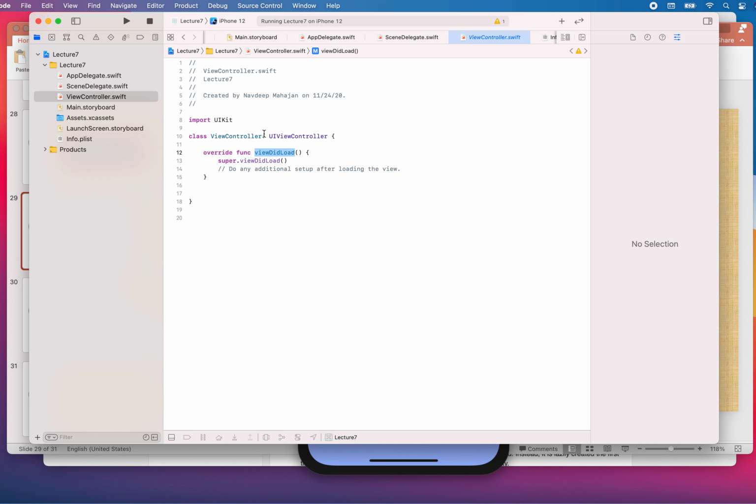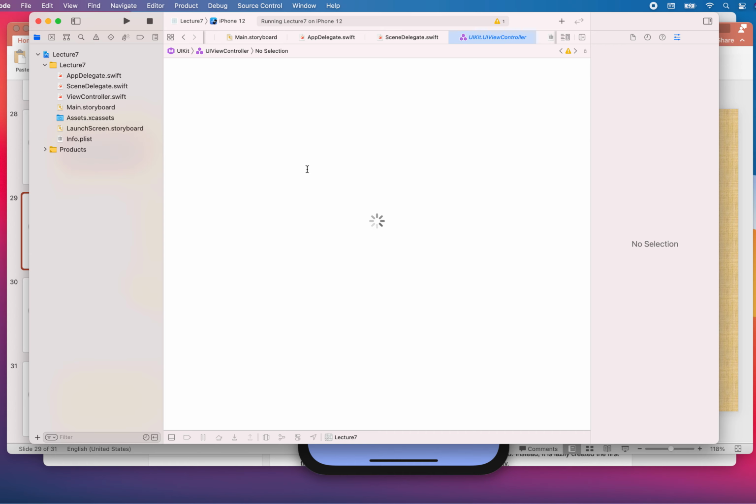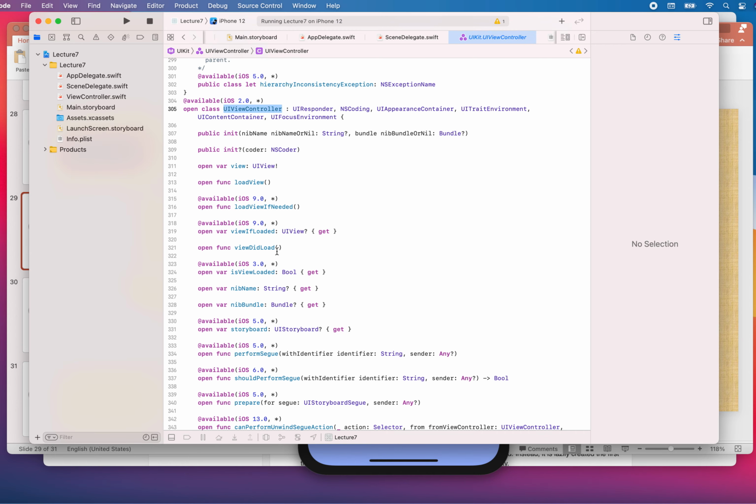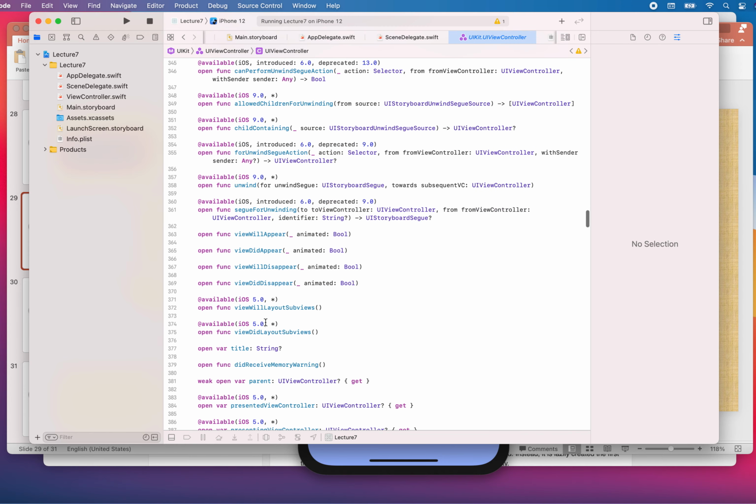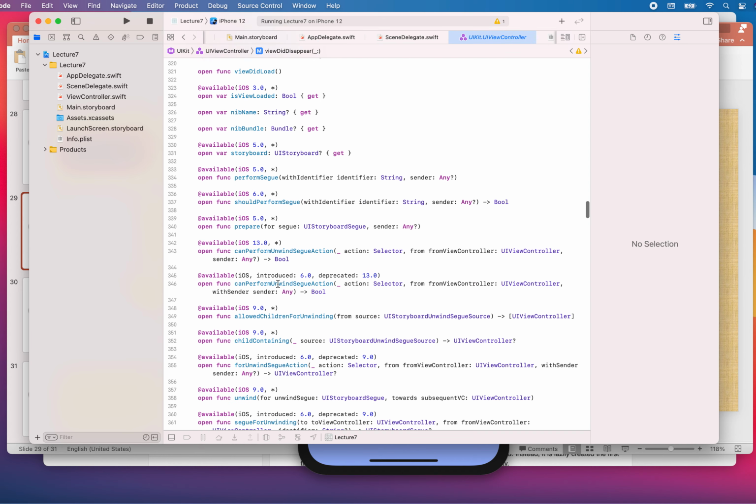Now, looking carefully, you see that the view controller extends the UIViewController, which is provided by Apple in the UIKit library, which is already imported for you. And when you look closer, you will see that it has a bunch of methods which are defined, and you don't need to worry about all of them. But it does have methods for viewDidLoad, viewWillAppear, viewWillDisappear, viewDidDisappear, and then there are some other functions which are available, like laying out some views and other items.